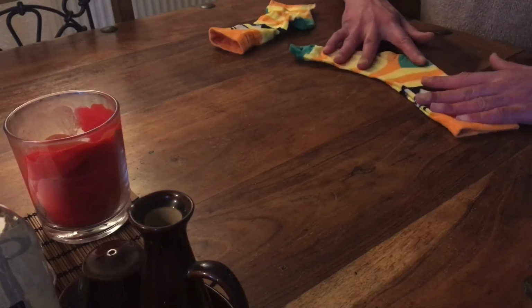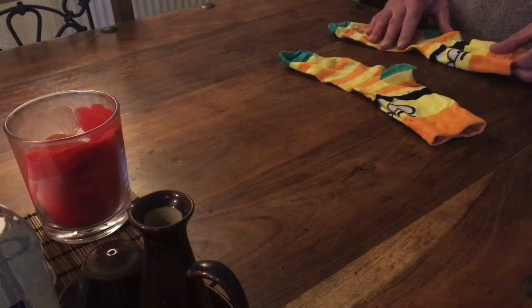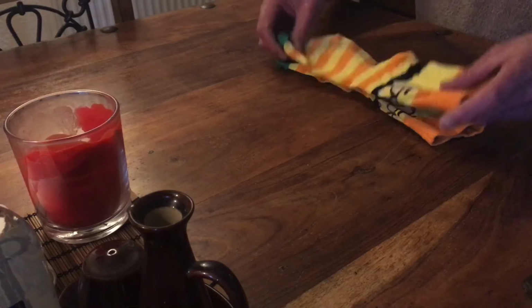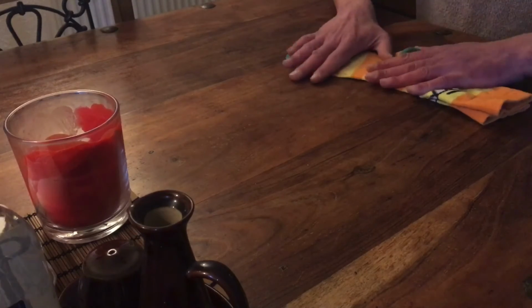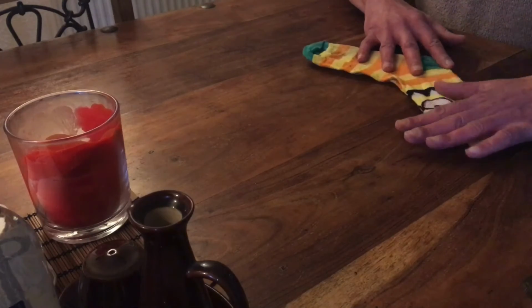So take your socks, make sure that they're correctly paired, and just form them into shape, smoothing them out a little bit. It doesn't have to be exact, but there we are. And place one directly on top of the other in a kind of pseudo pottering style.